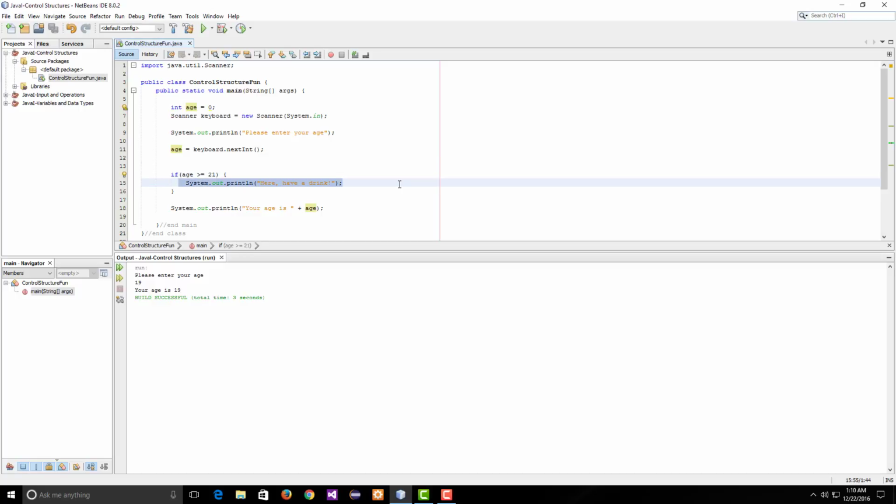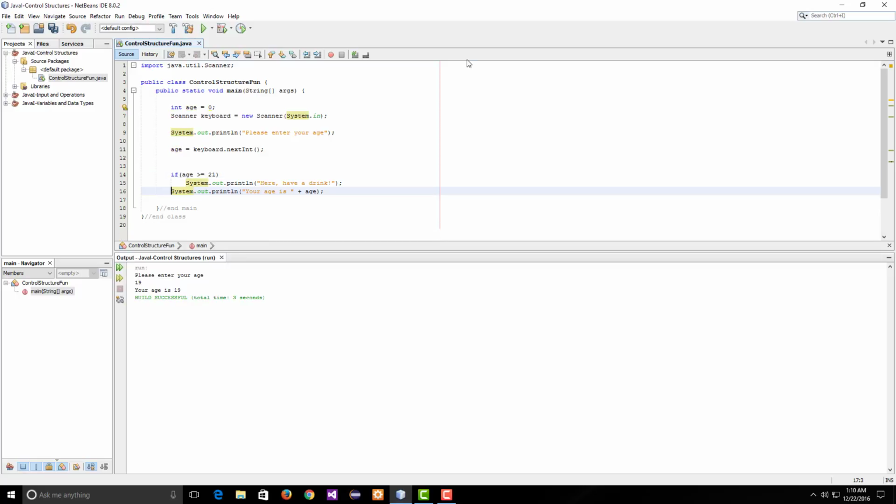Now, as a note, if it's just one line that the if statement applies to, you don't really need these curly braces. But I highly recommend always using curly braces, because it can get confusing. If I line this up, delete a bunch of stuff, and then tab it over, it looks very much like both of these belong to this if statement right here.